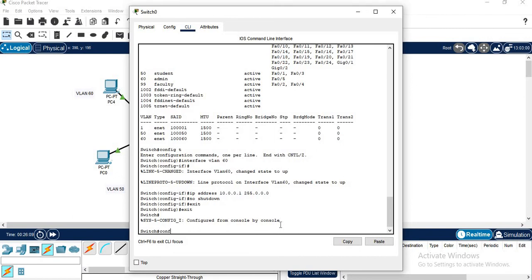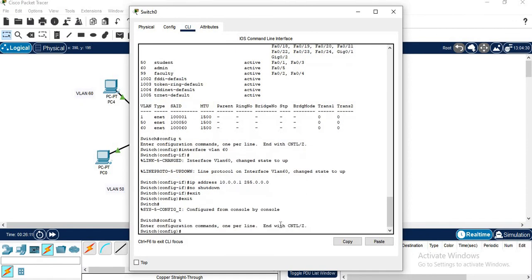So I'm just entering into the config terminal, config T. Now to give password, so authentication privileges to this switch, the first command I have to give is line VTY 0 space 15. So this is the command which helps you to give the password, enable password as well as login password, whatever you want you can give. For that you have to start with this line VTY 0 space 15. This command you have to give, right?